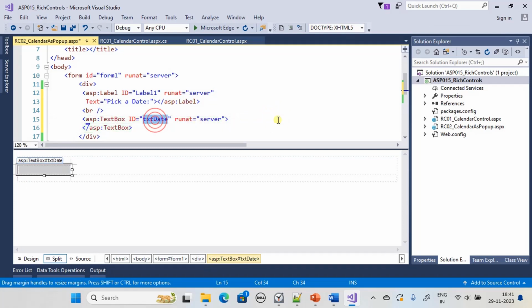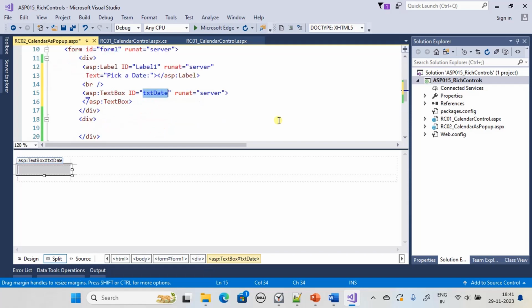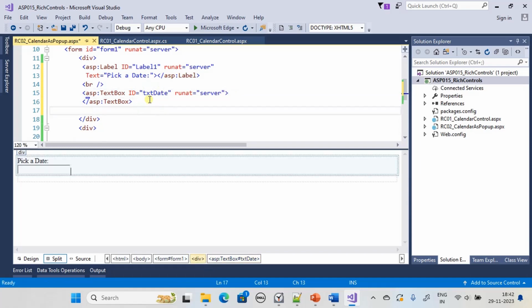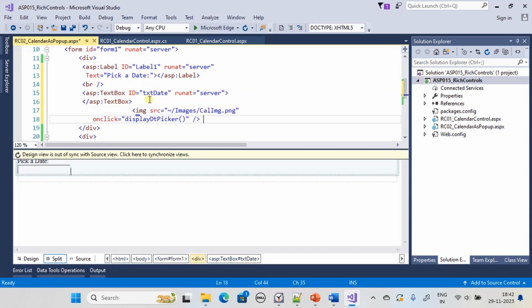And text box, we are naming it as txt date. Then here we are displaying the image tag, and this cal image is not there, so we will create that.